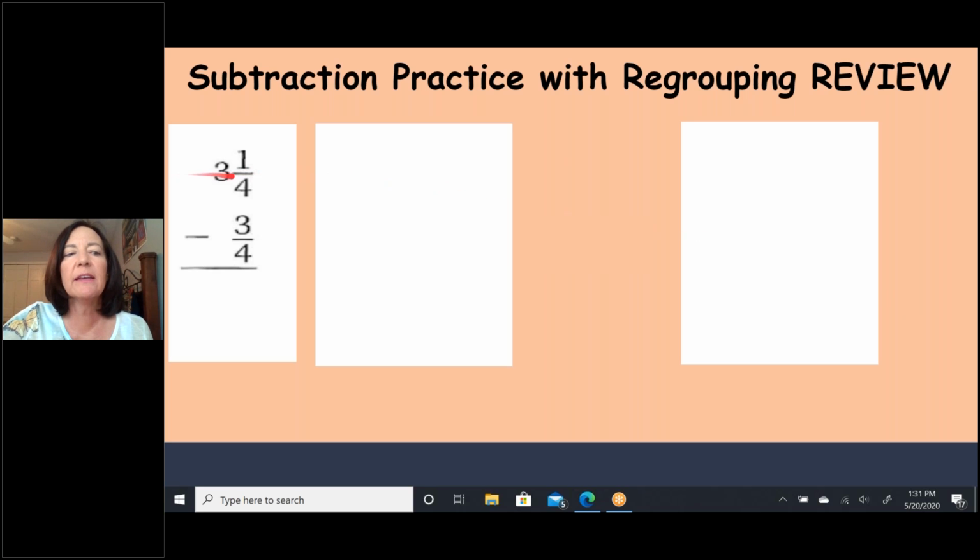Okay, so our problem is we want to subtract our fractions first, and then we're going to subtract our whole numbers. But we can't subtract our fractions because 1/4 minus 3/4, that's impossible. That would be a negative number, and we can't have negative numbers in this situation. So I need to borrow from my whole number of 3. I need to borrow some fourths. So what's another way to write 3? I could write it as 2 and how many fourths? 2 4/4. Nice. But we have another fourth to add to that, another 1/4.